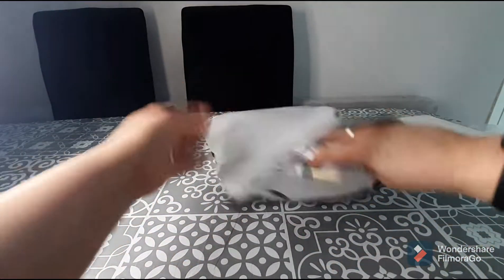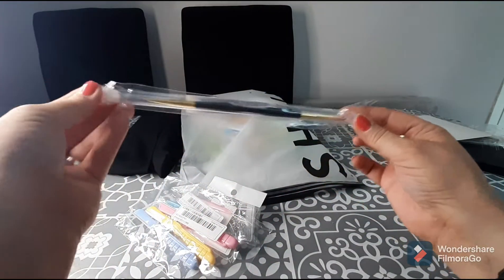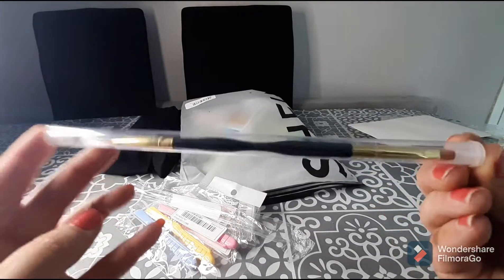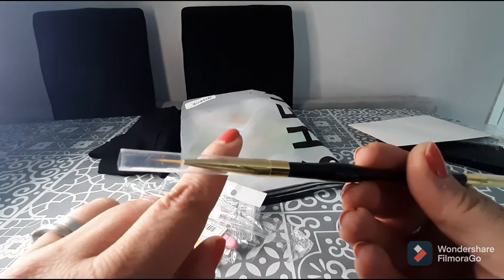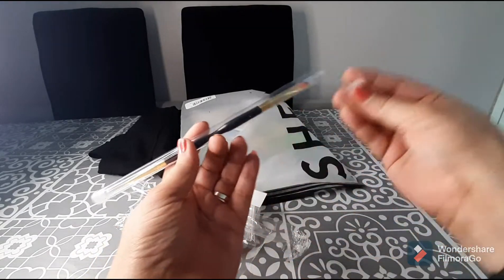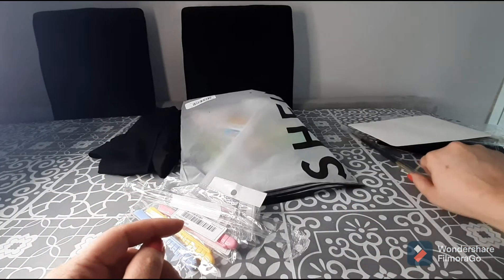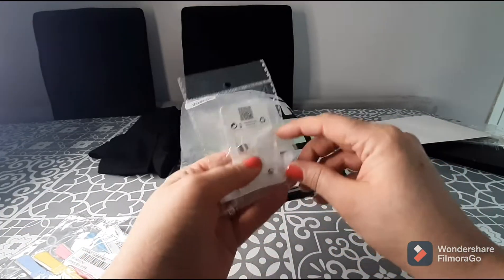I don't know why I purchased this, but I did buy this double-sided brush. It has a super fine tip and then a little lip brush on the other side. This was only 99p — I think I picked it up because I needed to add an extra item to my cart to get free delivery. I'm sure it'll be well loved, or I might put it in a giveaway for you guys in the future.